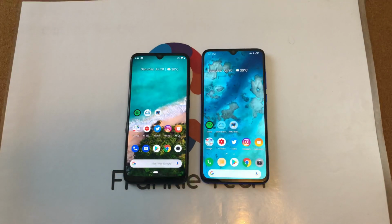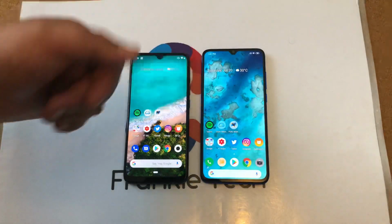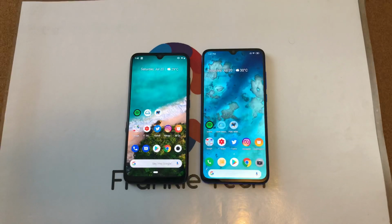So rapid fire video here, guys. I am leaving to the UK tonight, in the next 5 hours, so I've got to get packing. I will be bringing one of these phones with me to the UK. We'll see which one I do. I'm kind of leaning towards the Mi A3, just because I want to see how band support is in the UK for this phone, as well as continuing to see if I can live with that 720p resolution, or if I would be much happier using the CC9, something like that, with a full HD AMOLED panel.